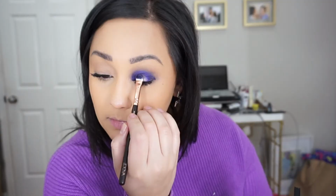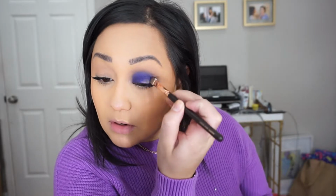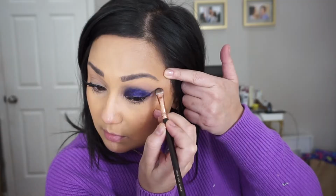It does definitely intensify the pigmentation. Using the clean side, it's still wet. I'm going to go into that gold and I'm going to press it into the center. I almost feel like I need to go full-blown dramatic with this look, just because the pigment, the shade, it's all giving me these really intense vibes. I think I'm gonna have to.